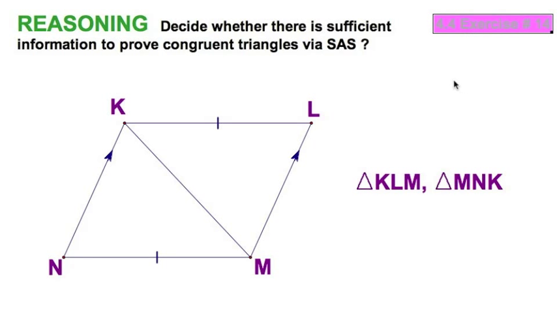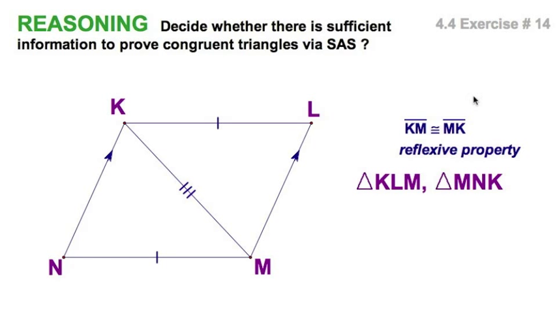Number 14, the sneakiest in the series. Can we prove these triangles congruent by side-angle-side? We do have the reflexive property working there, and we've got a pair of parallel lines cut by a transversal. That means the alternate interior angles are congruent. So we've got two pairs of congruent sides and a pair of angles that are congruent. You might be tempted to say this looks like a rotation, like they're congruent by side-angle-side, but wait a minute.